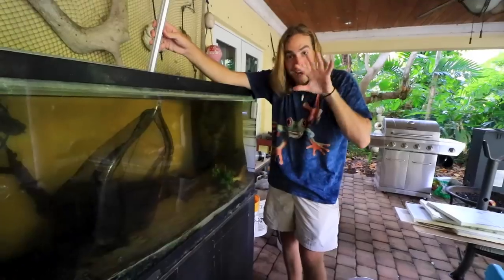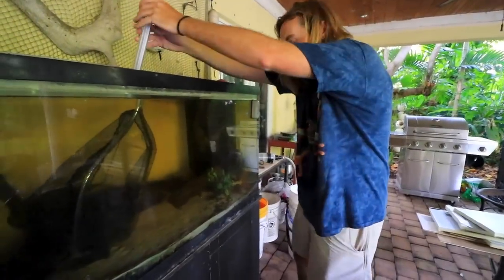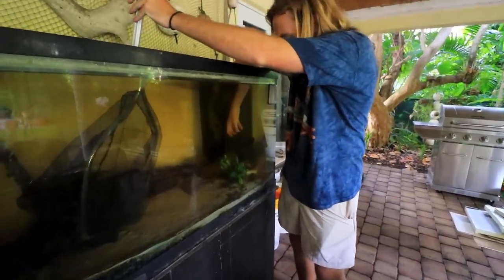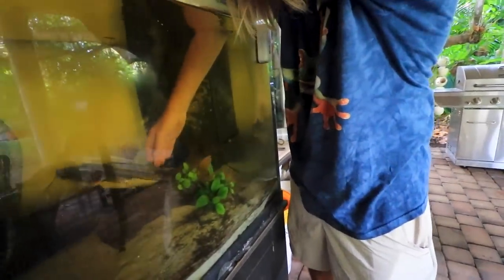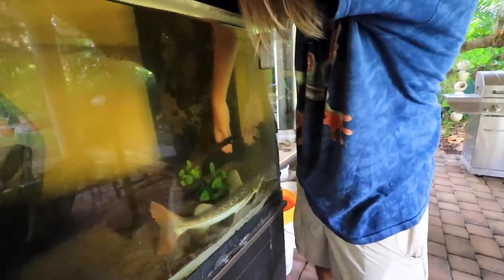So he's feeling with his little feelers. He's like, I don't like that net. I'm gonna move out of the way. He thinks it's a predator coming after him, which rightfully so. If I can get him to move a little bit, he might move right into there.